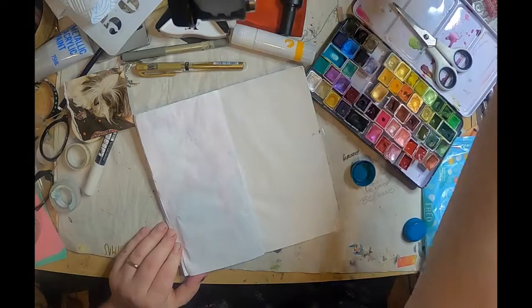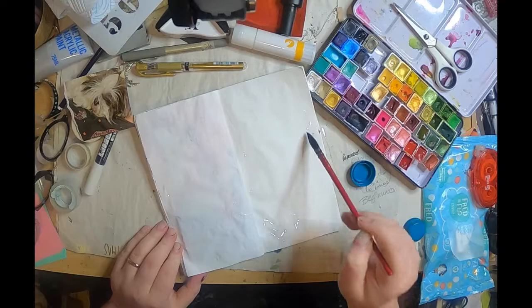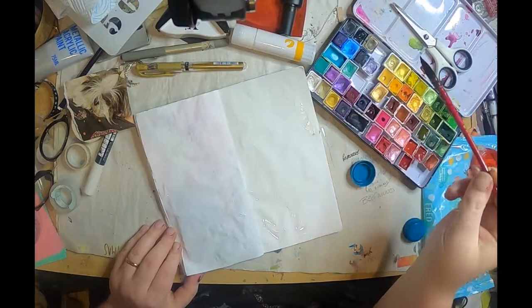Here I'm going for a wet on wet wash. It is a nicer way, it's a gentler way to put paint on paper. Works far better with watercolour.